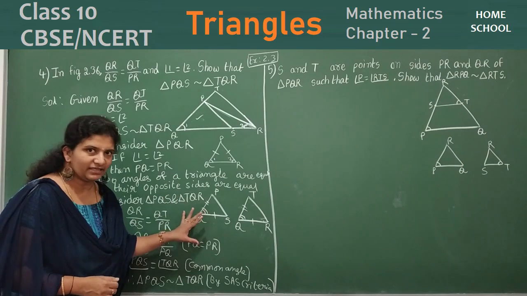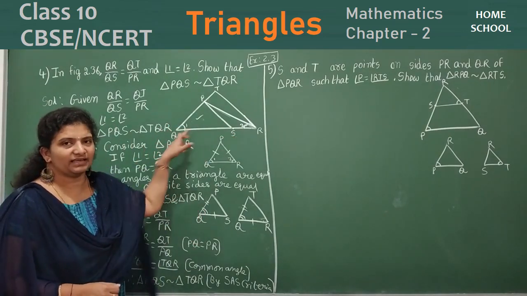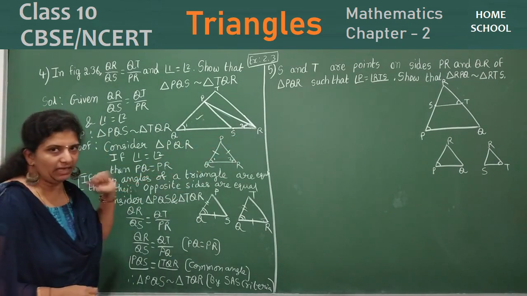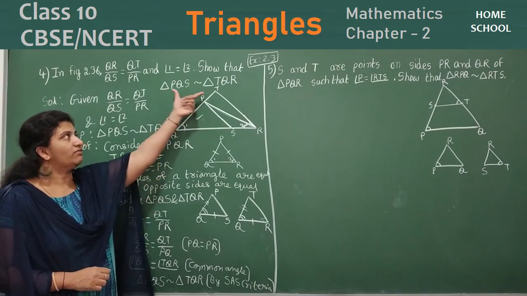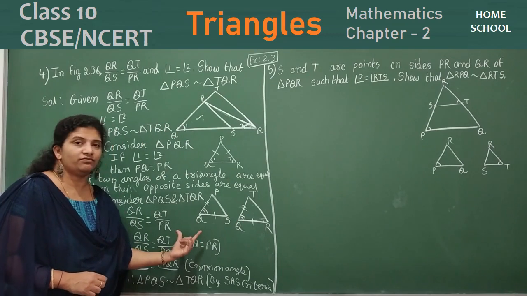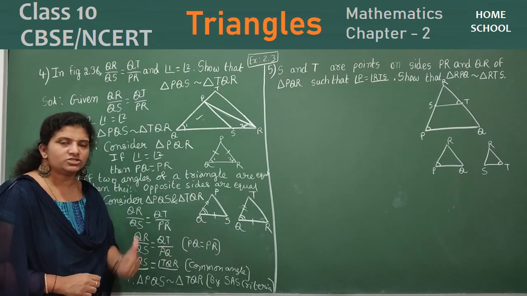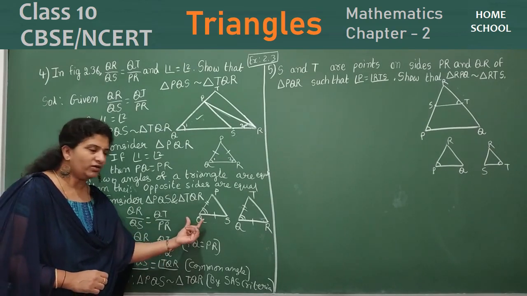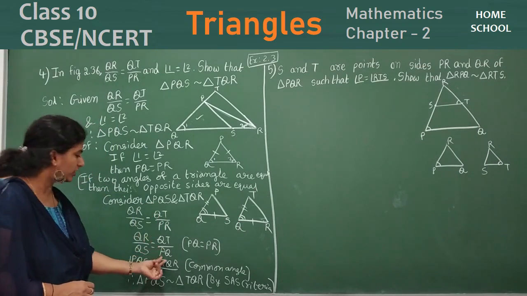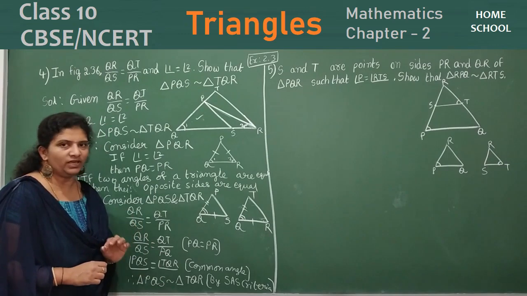Okay, understand the concept carefully here. So for the given angles, angle 1 equal to angle 2, what we have done? We have written PQ is equal to PR. Then what did we do? What we need to prove? That two triangles, take here. Okay, try to observe carefully. So if you try to equate angle 1, angle 2, you will get it wrong. So observe carefully. At that moment, you have to see the common angle and what ratio is given, what you need to substitute, and by what you are doing all this, you should know.